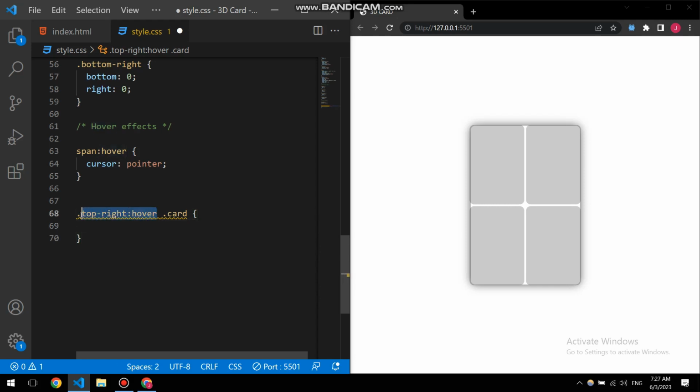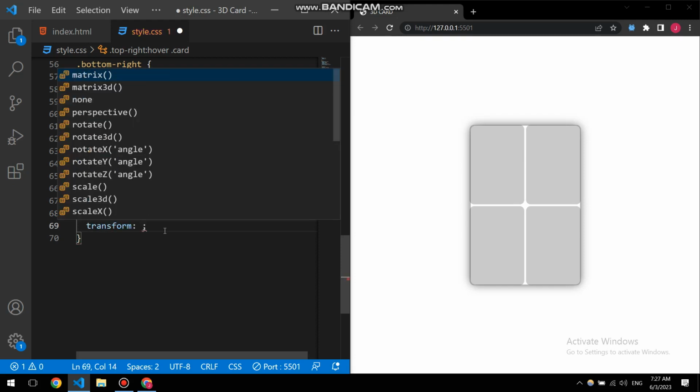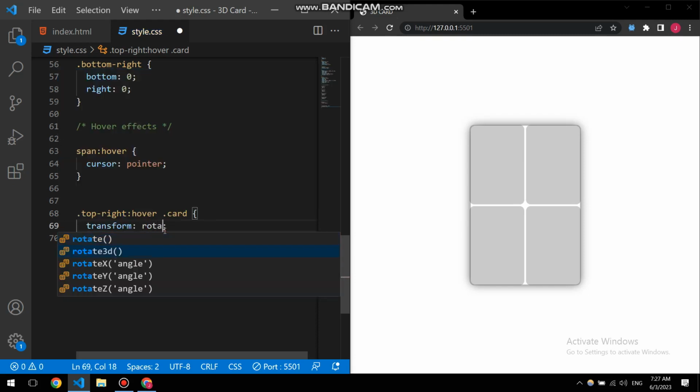When I hover the top right, I need the card to make changes. The change will be transform, rotate X 5 degrees, and rotate Y negative 10 degrees.